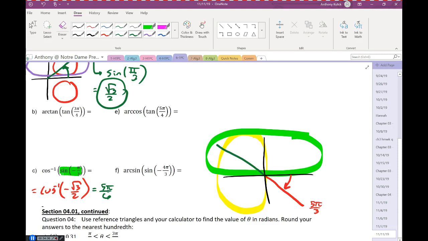Matt, are you okay with that? So if you went back to the very first page where I wrote down the ranges for the 3 inverse functions, the range for cosine is from 0 to pi. So that's the first 2 quadrants. It's also on the unit circle on the back page of your review at the very bottom. It has that information on it as well. Okay? Do we feel okay on these ones? Okay. I'll do as much as you guys want. You just got to let me know what you want me to do.